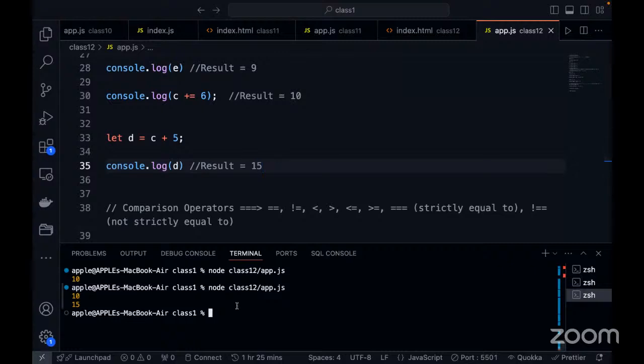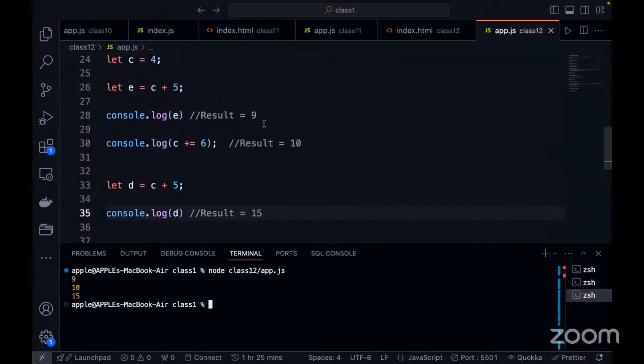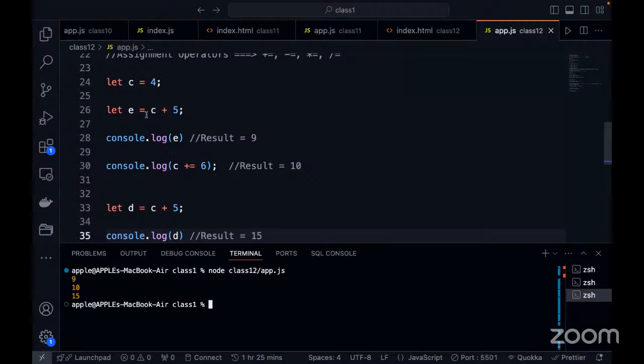So let's clear and run it again. You can see 9, 10, and 15, right? We just added 5 to C before we brought in the assignment operator.